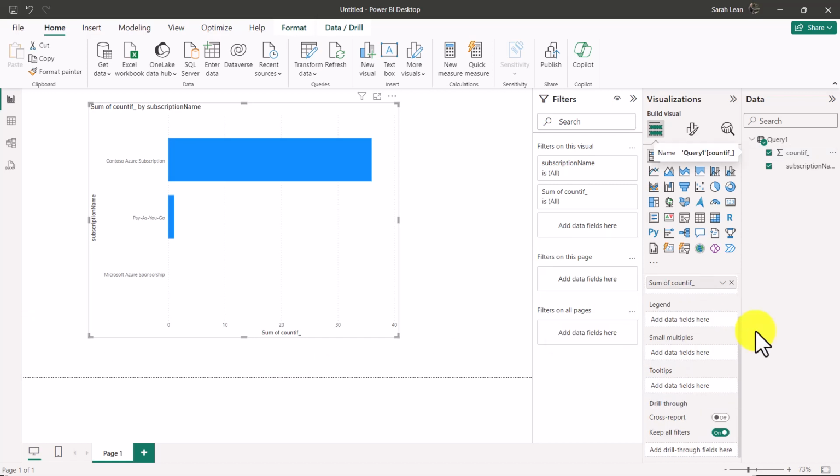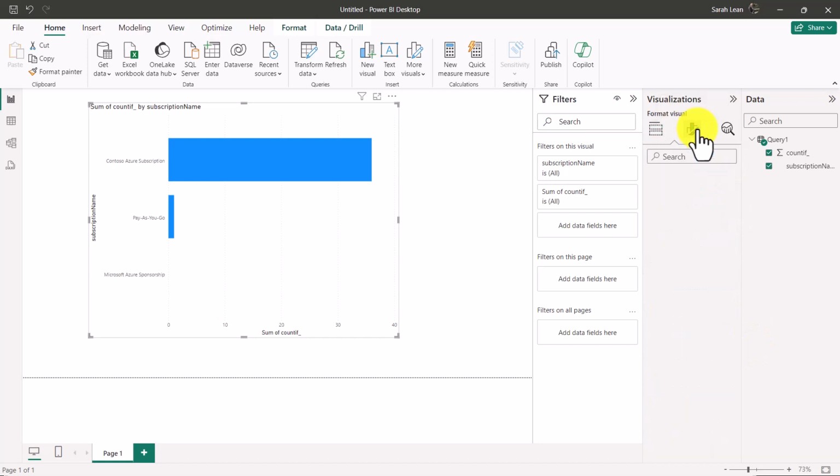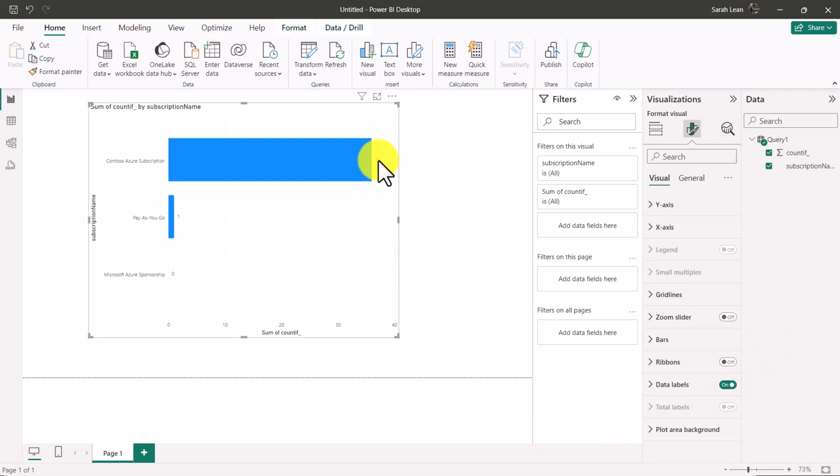There are lots of things that you can now do with this information, and you can visualize it depending on the type of information you've got. What we're going to do here is just format the visualization and add some data labels to our chart to make it easier to read. But obviously there's a lot of customization you can do here, and you can visualize the data however you want and build a really powerful Power BI report based on your Azure Resource Graph queries.